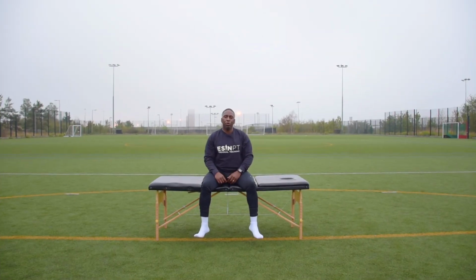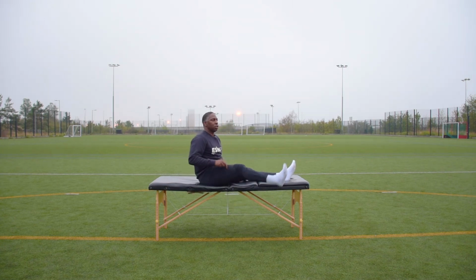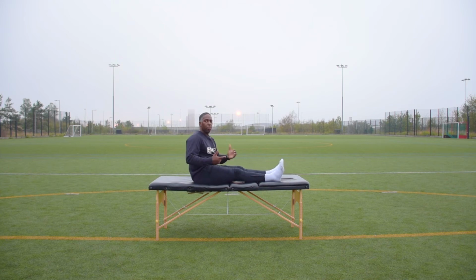Here I'm going to take you through a 4-series hip activation sequence. We'll work through hip flexion, hip extension, hip adduction, and hip abduction. I will go through this just using my right leg, but when you do it, you would do it on both sides. So hip flexion, first and foremost, pull the toes up.